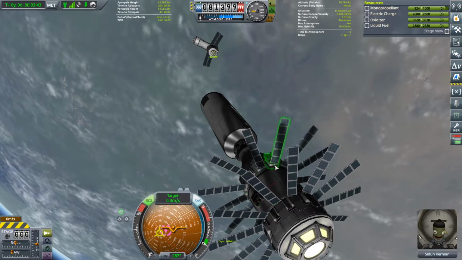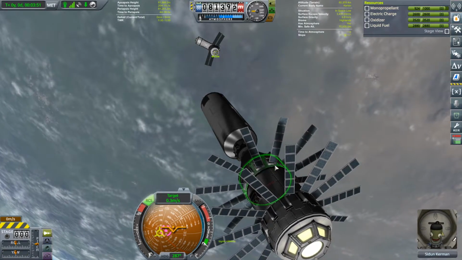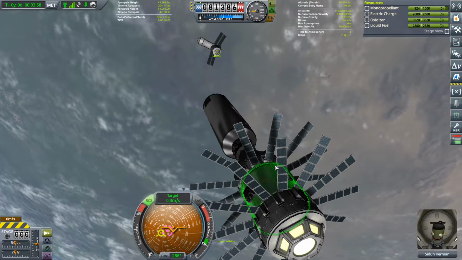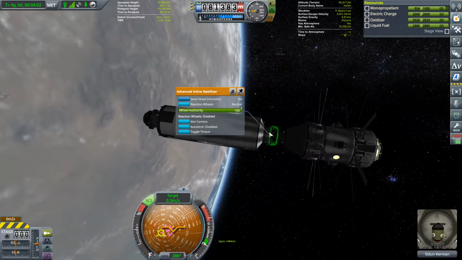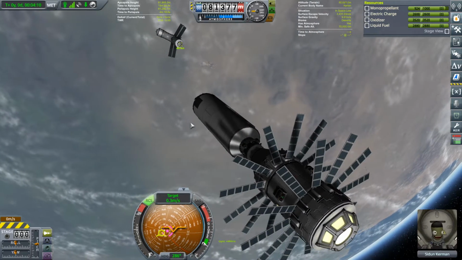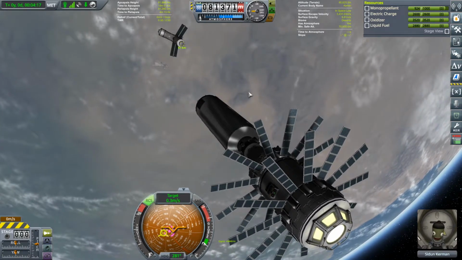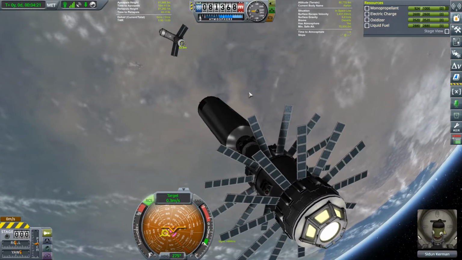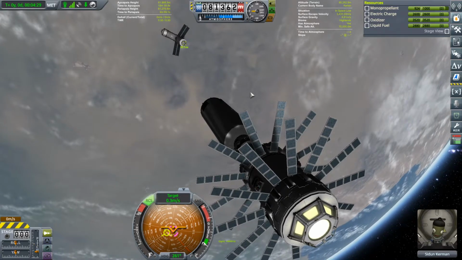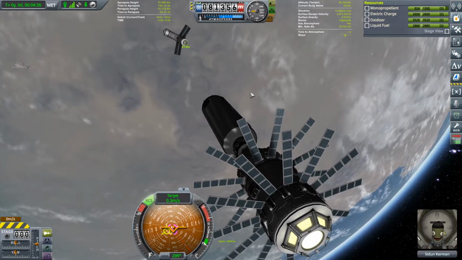Ooh! No! No! Target the SAS off. Oh god. Oh god! Are these on? They're disabled. Let's toggle them on. Try this again. Oh god! You are a problem, my friend. You are wobbling like crazy.